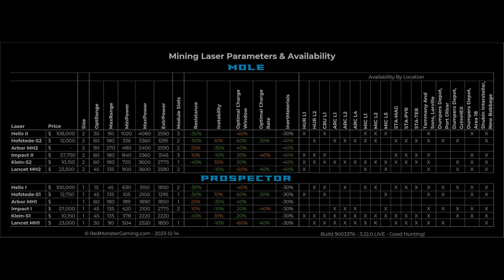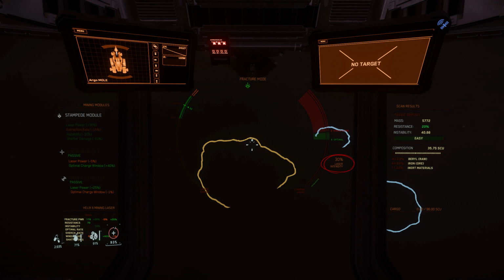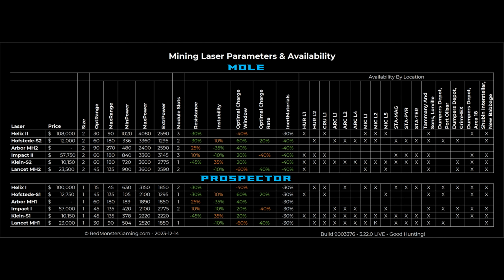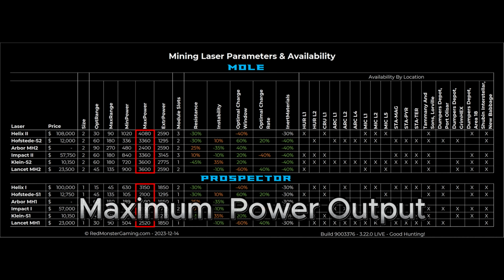I'm showing you here in the two pictures from before, where you can see the laser intensity is 10% on Hofstede and 30% on the Helix laser. I didn't push the power up to those numbers. This is the original starting point of these lasers, which you cannot lower. Concerning the maximum power output, this is self-explanatory: the higher the number, the bigger rocks you can crack with this laser.